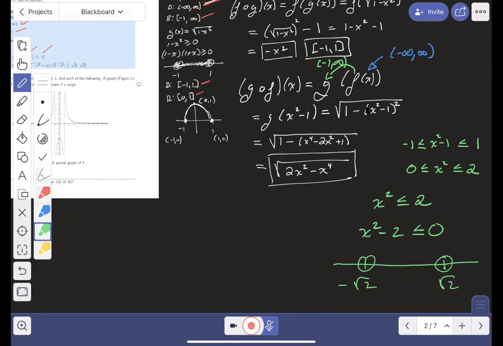Take a test value between minus root 2 and root 2, like 0, and plug it in. Negative numbers are definitely less than 0. Again, I have an ability to solve an inequality. If I plugged in minus root 2, it becomes 0. That satisfies it, and root 2 satisfies it. So I now know the domain. And what's the domain going to be? Of the real numbers that we let in, only between minus root 2 and root 2 are going to come in.